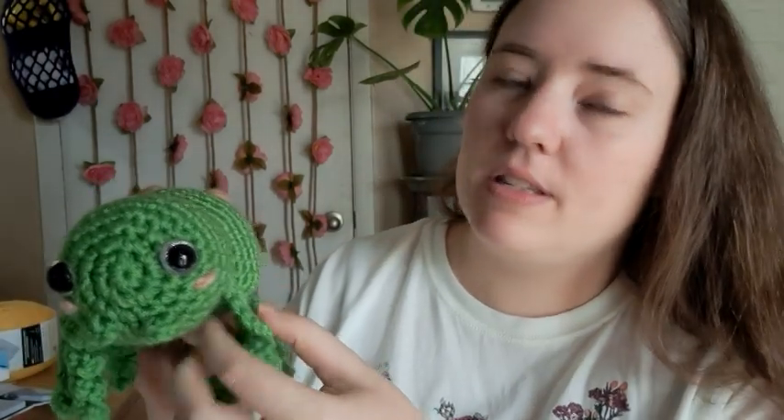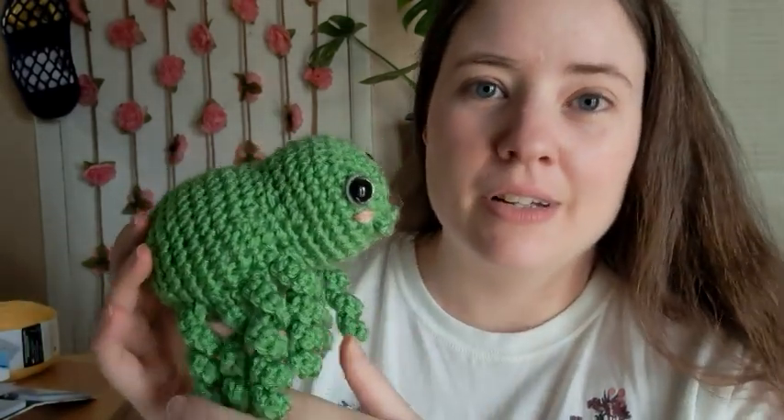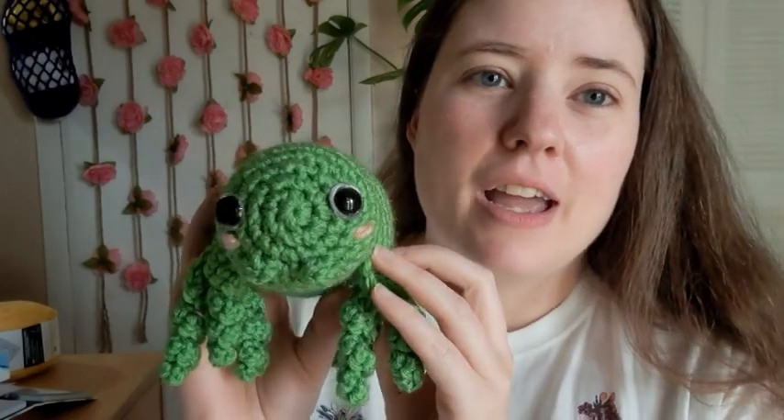I have all the different color yarns pulled out for the next ones — I'm just going to look in my scrap bucket for Halloween colors. For the pattern, you make the legs first, and as you're crocheting the body you're supposed to stick the strings from the legs in before closing it up and knot them off. I tried that before with a jellyfish pattern and when you pulled on it you could see the two strings come out — it wasn't fully attached. So instead I made the whole body, stuffed it, and then just wove in all the legs. It took a while since they each have two strings, but I feel like it's more secure, especially for kids.